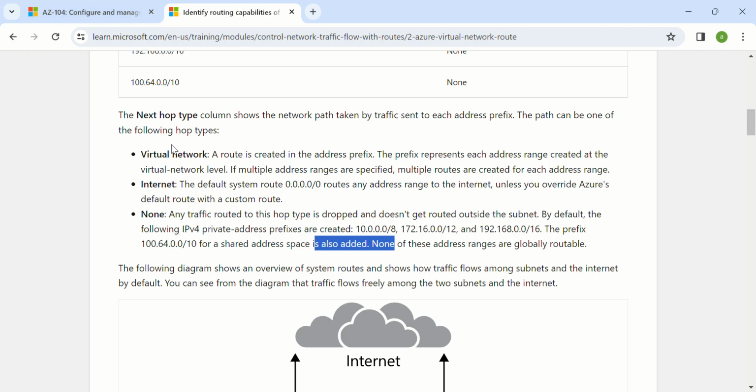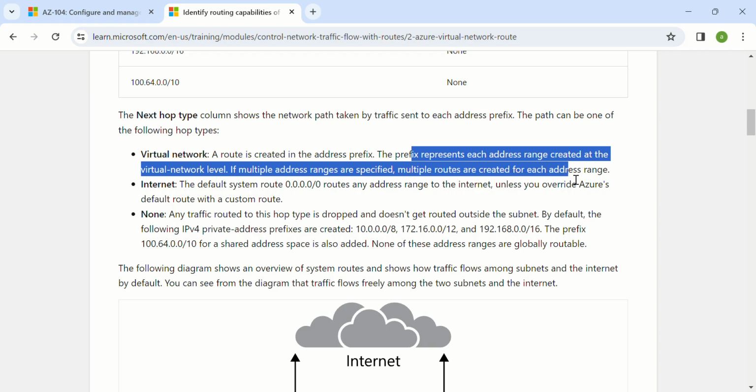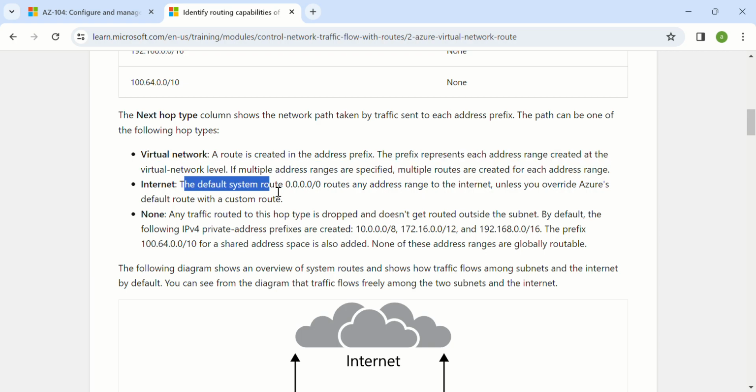So let's read this again. Virtual network: a route is created in the address prefix. The prefix represents each address range created at the virtual network level. If multiple address ranges are specified, multiple routes are created for each address range. Internet: the default system route routes any address range to the internet unless you override Azure's default route with a custom route.